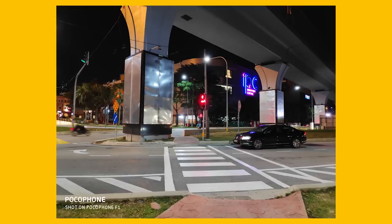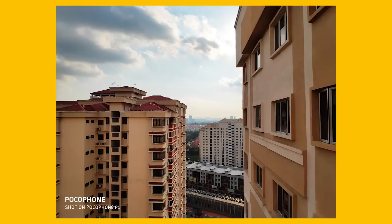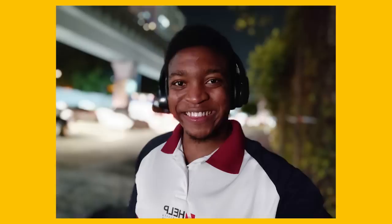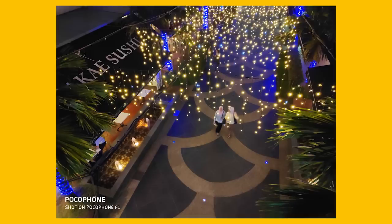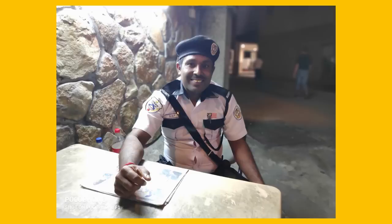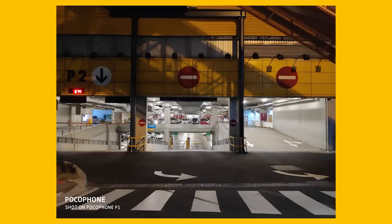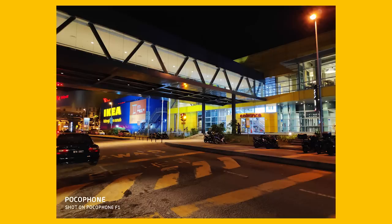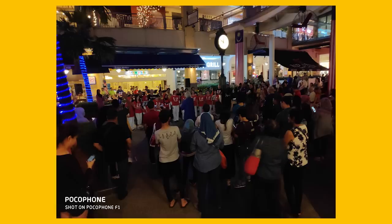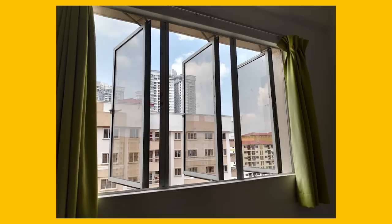Now enough of me talking about the camera — you can see on screen some of the camera samples I've taken with the Pocophone F1, and I am really, really surprised at just how good it is. The sensor is good, the camera is good, but it still surprises me how all of this comes in at under $300-$400 — which is really mind-blowing. Color reproduction, sharpness, portrait mode, edge detection — all things you should not get in a phone at this price. It's just ridiculous, and it fulfills it very, very well.